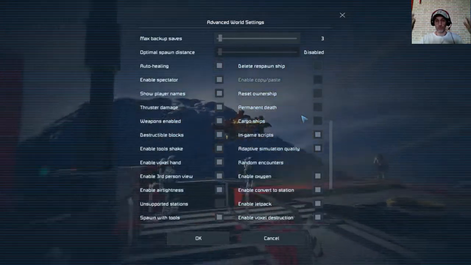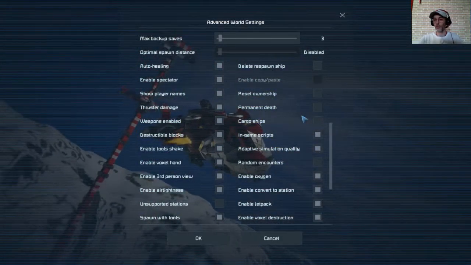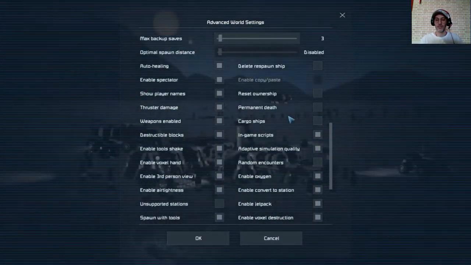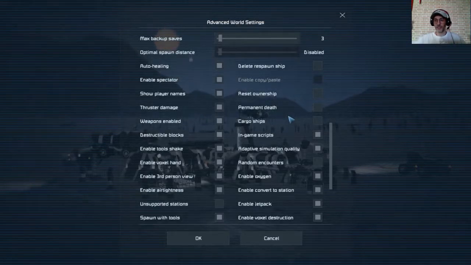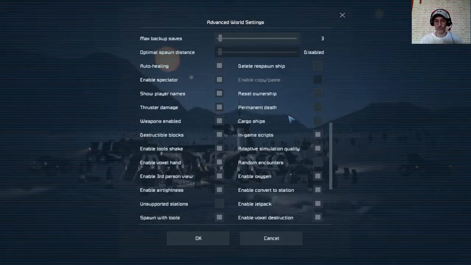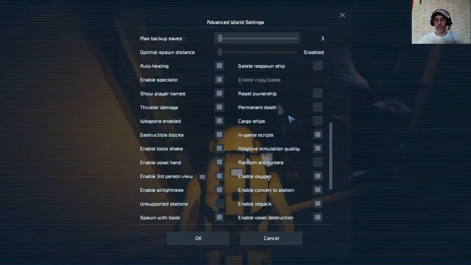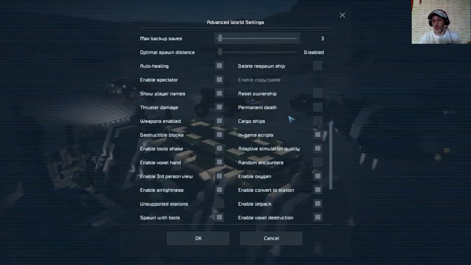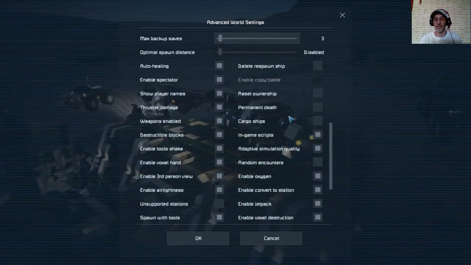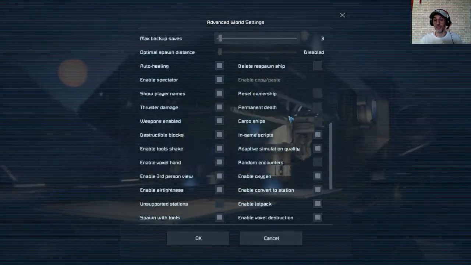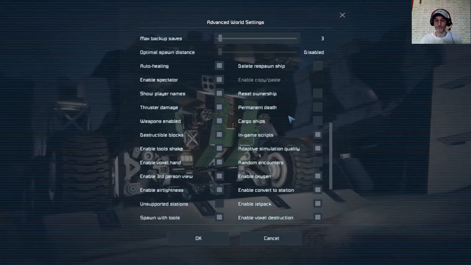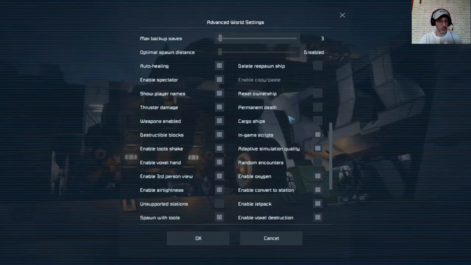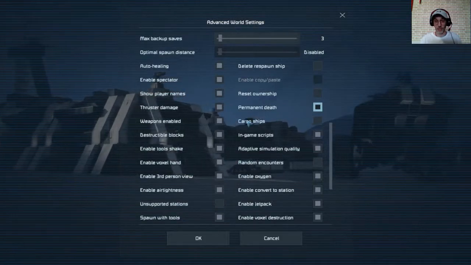Normally when you start, you spawn in a pod, you go down, you start building your base, etc. What this permanent death means is that if you are building, run out of hydrogen and you land with your face on the floor and you die, you are not going to spawn on the survival kit, because at the beginning you don't have a medbay, and for the medbay you need silver and you have to go to space to get it. So you only have the survival kit. Normally you can spawn on the survival kit. With this selected, you cannot.